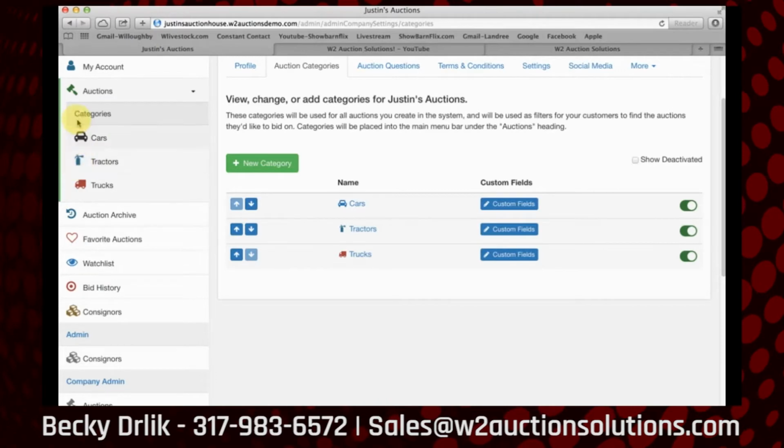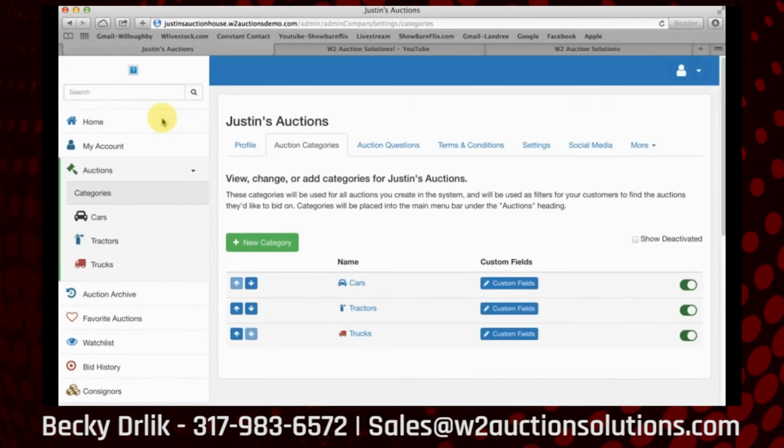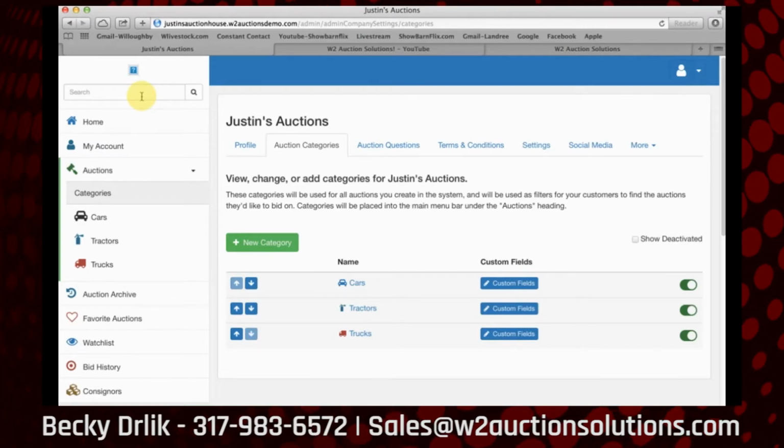And they each have their own logo, and if you click into these, this is what will take you to what you'll set as your car auctions, or your tractor auctions, or your truck auctions. This will be selected when you build an auction so that it can filter down to people, so it makes it easier for people to find them. It also improves your searchability, and then you'll also be able to, within an auction, search down to a specific type of car, or a specific type of tractor, and that kind of thing.